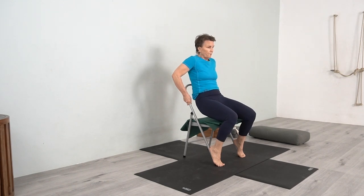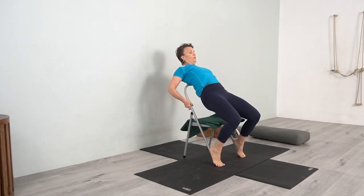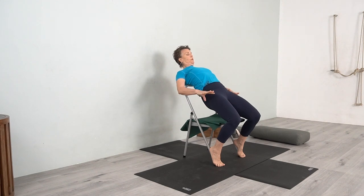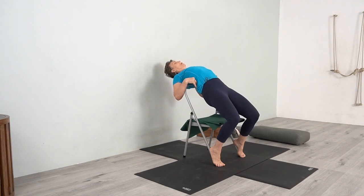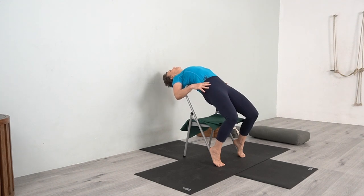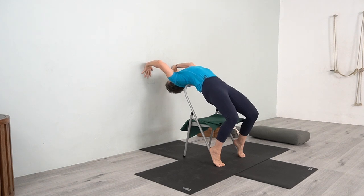As you lift up, put your back on that chair. So you want to keep the weight moving this way. You don't want to have the weight moving back. So feel the back on the chair. And with that, press into the toes, lift the buttocks, lift the hips up, press the heels, and then you can take your hands back on the wall.